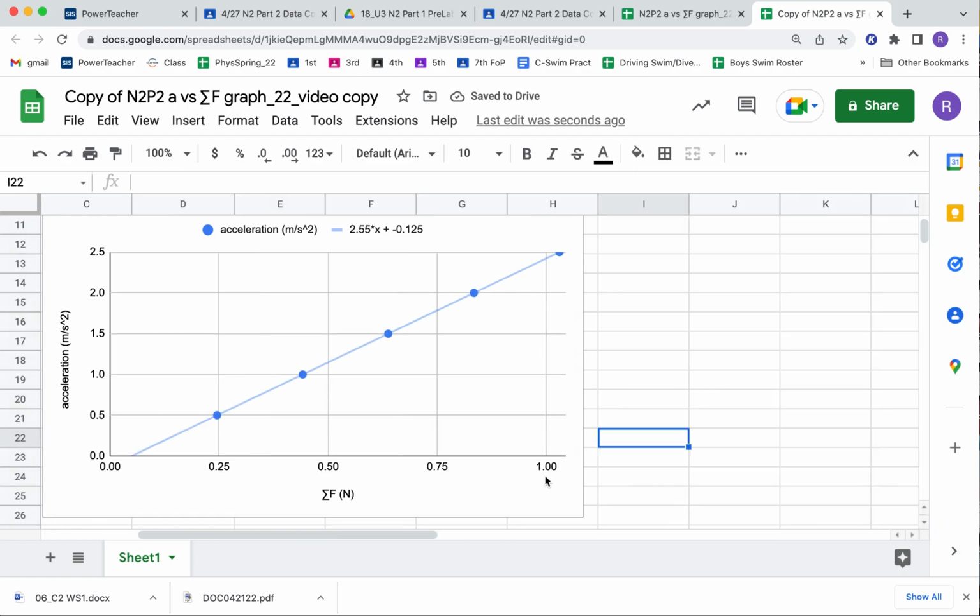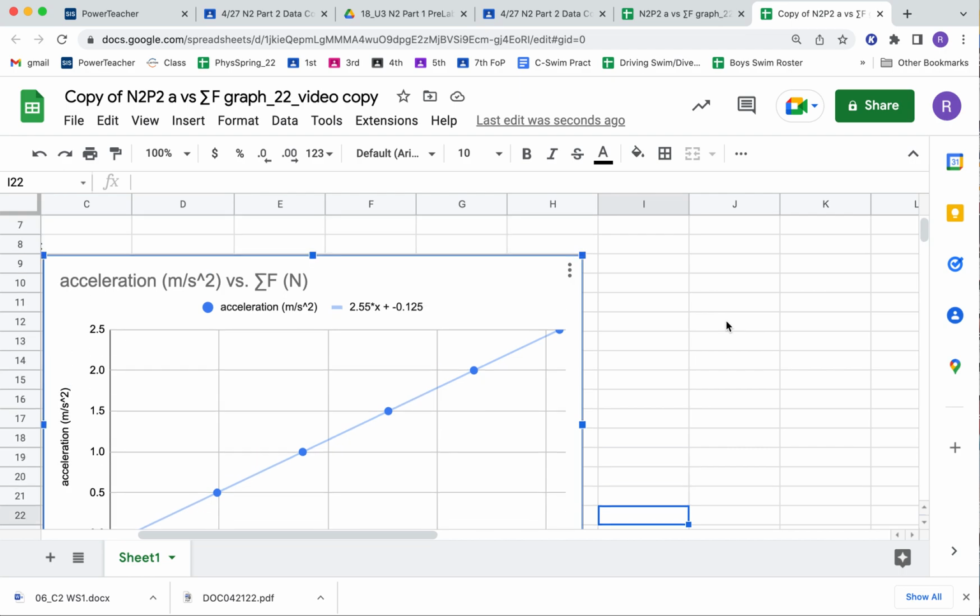And now, are we zeroed out down here? It looks like we're zeroed out. And it looks like with the values we've picked, maybe the y-intercept didn't turn out to be exactly 0. I think that when you guys do that with the real data, your y-intercepts will be pretty close to 0. Anyway, so that's what you should have.